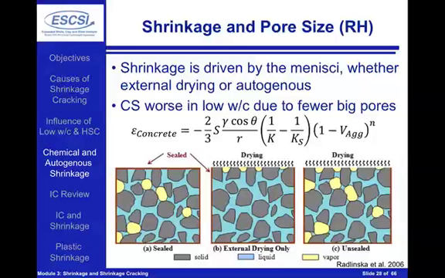And here we can see an example, again, just to drive home this concept of the differences between shrinkage in a sealed case, shrinkage when we have drying, and how this is all related back to pore sizes. If we have our sealed concrete, we're going to get these vapor-filled spaces forming inside the core of our concrete. When we have drying, we're really talking about a meniscus on the surface like we see in the middle. In an unsealed type of concrete, we have both of these cases going on where we've got the combination of autogenous shrinkage plus drying shrinkage leading to the overall total shrinkage that's happening inside of our system.